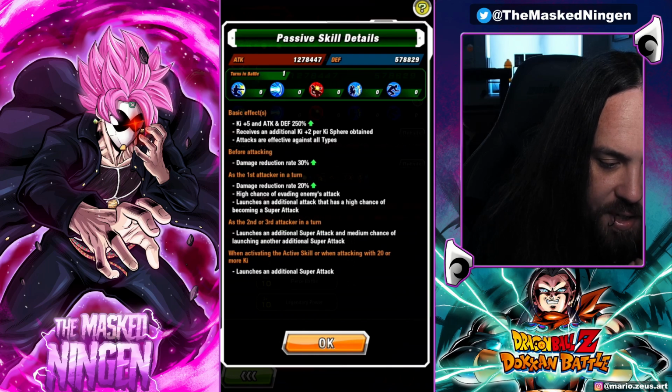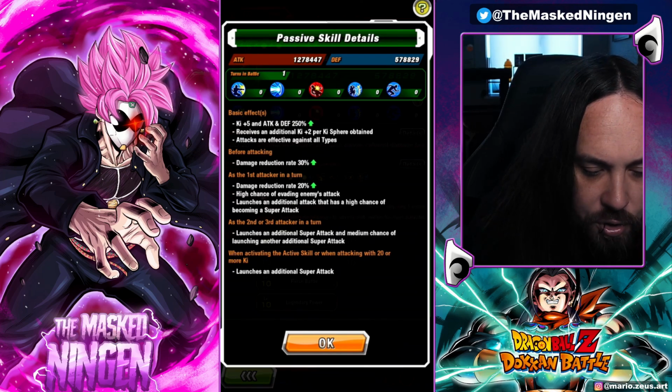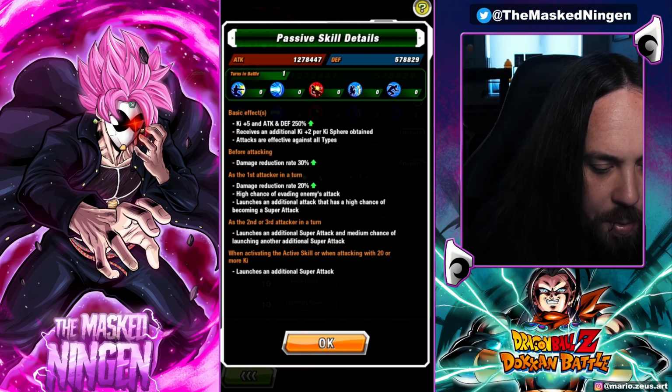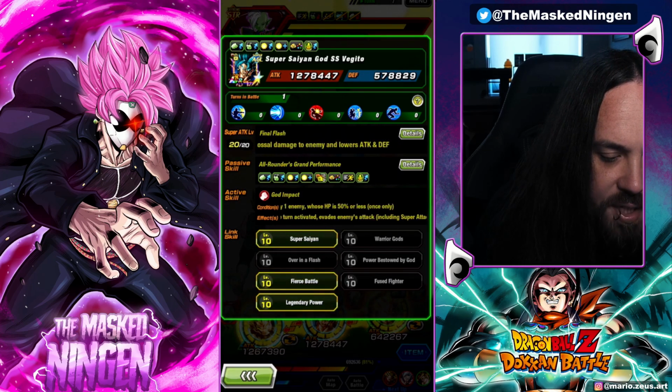Key 5, attack and defense 250, 2 keeper, extra orb obtained, attacks effective against all types, 30% damage reduction before he attacks. As the first attacker, he has 20% damage reduction, high chance to dodge, additional attack that has a high chance to become a super. Second or third attacker, he has the additional super attack and a medium chance of launching another additional super attack. And then when activating the active skill or attacking with 20 or more key, he gets another additional super attack. So he can do quite a lot of attacks.